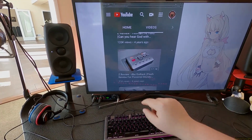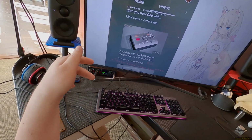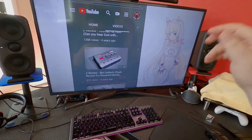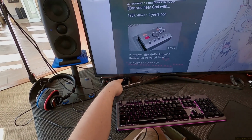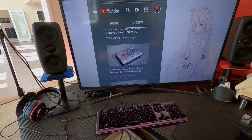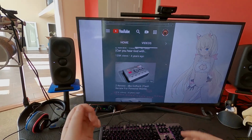Because this was a sort of revolution. It has XLR inputs and outputs, and it was just a volume control you could add between a balanced source and output. So like powered monitors, like these powered monitors. I have a volume control on the Emotiva M2. But if you had just a straight-up balanced DAC and you had powered monitors, you needed some sort of volume control. And the DBX Go Rack was perfect.